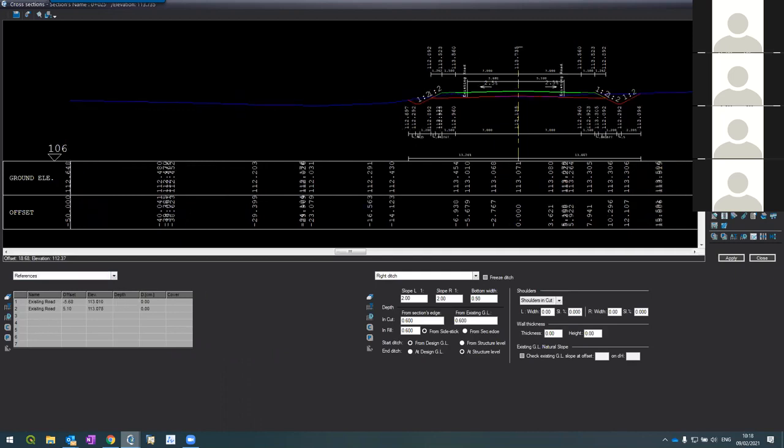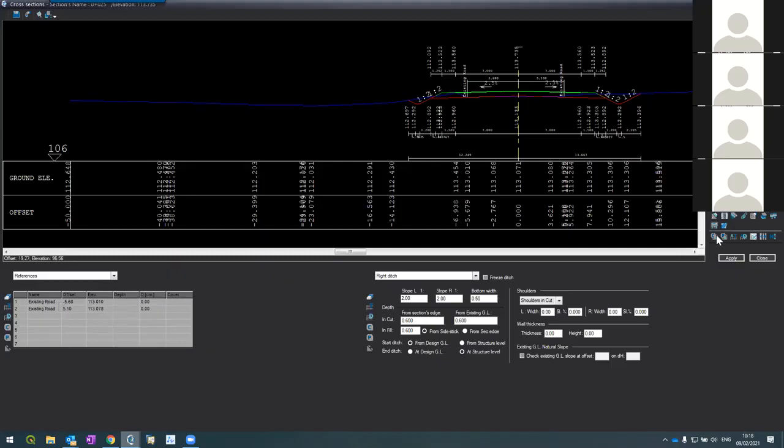Okay, I understood. Reference can be used for several things. Yes, it's the same function.